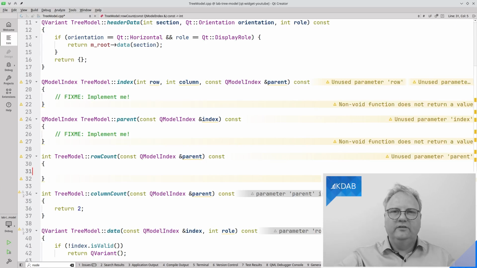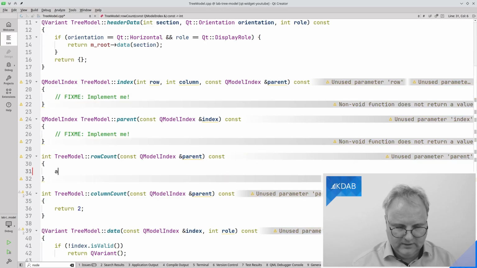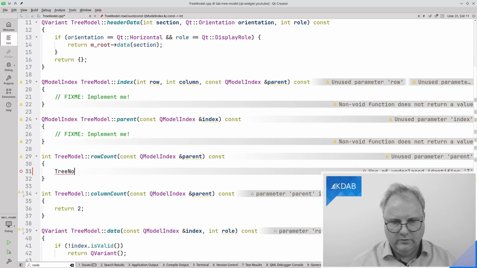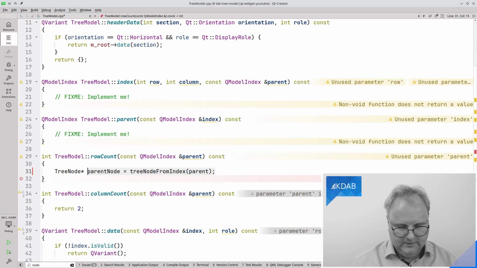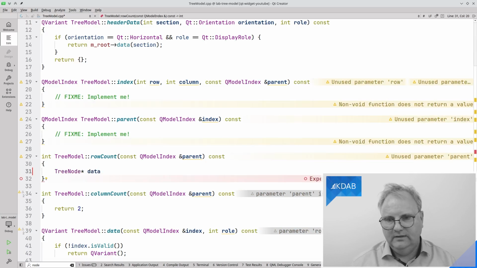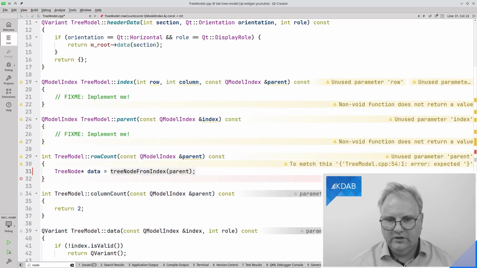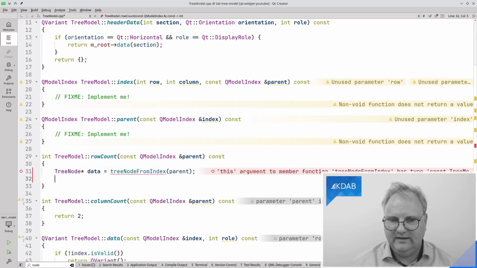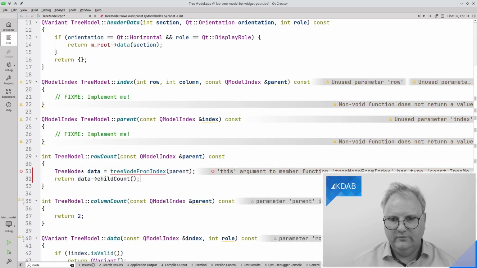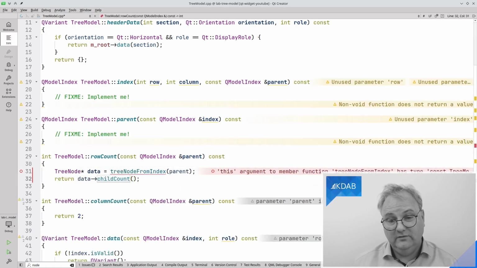All I need to do is just say whoopty, and I have my internal pointer. That even works for this one here. Say whoopty, and I have my internal pointer, which is just m_root. So in that situation, I'll simply say, let's say TreeNode pointer data equal to treeNodeFromIndex(parent) exactly. And now return data.child.